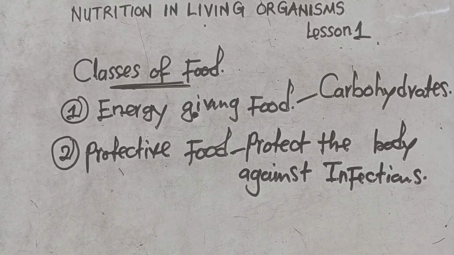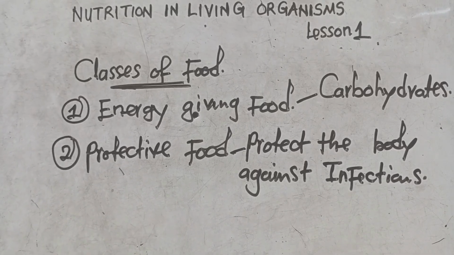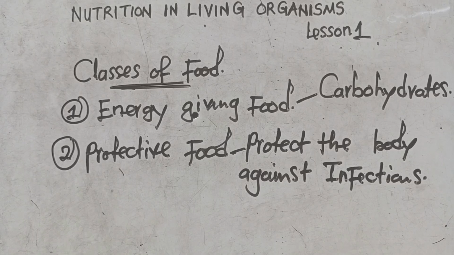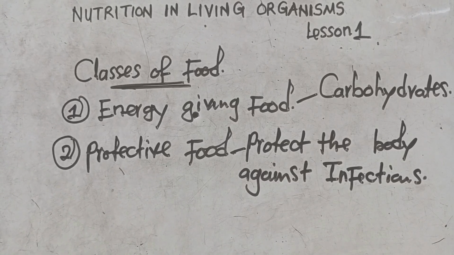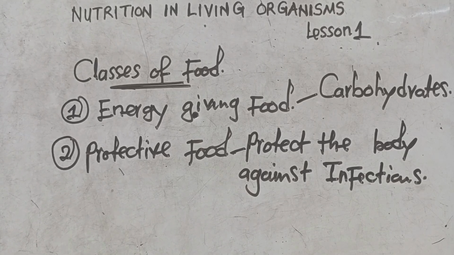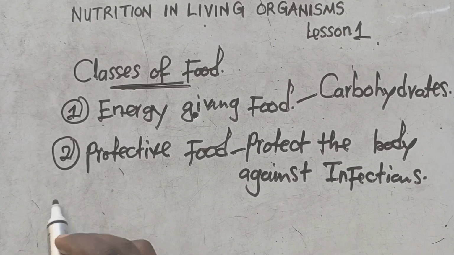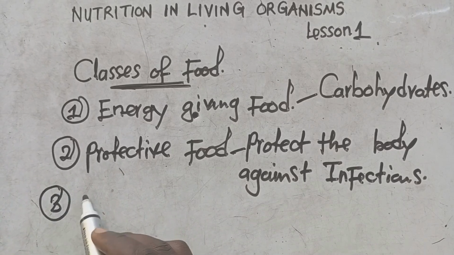I'm summarizing these things so that you are able to follow me clearly, and I'm making understanding very clear so that even as you are studying at your own time, these are things that should not put you under pressure. I said we've got 2 classes of food, but there is also another class of food which is making us have 3. So if I ask you how many classes of food do we have, you need to tell me 3.